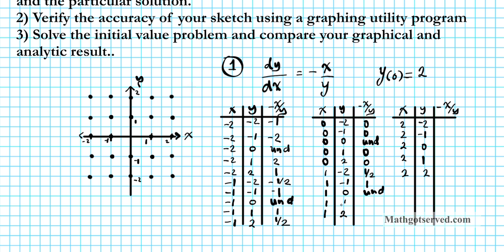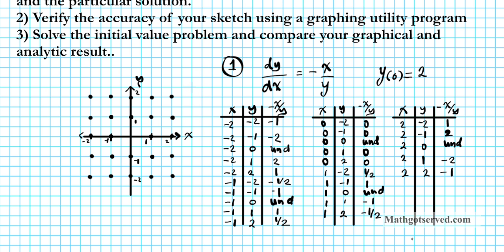All right. 1 divided by 1 is 1. Opposite of that is -1. This is -1/2. We do this one here. 2 divided by -2. The opposite of that is +1. 2 divided by -1 is -2. The opposite of that is 2. This is undefined. If you divide these two, you get +2. The opposite of that is -2. Divide these two, you get 1. The opposite of that is -1.